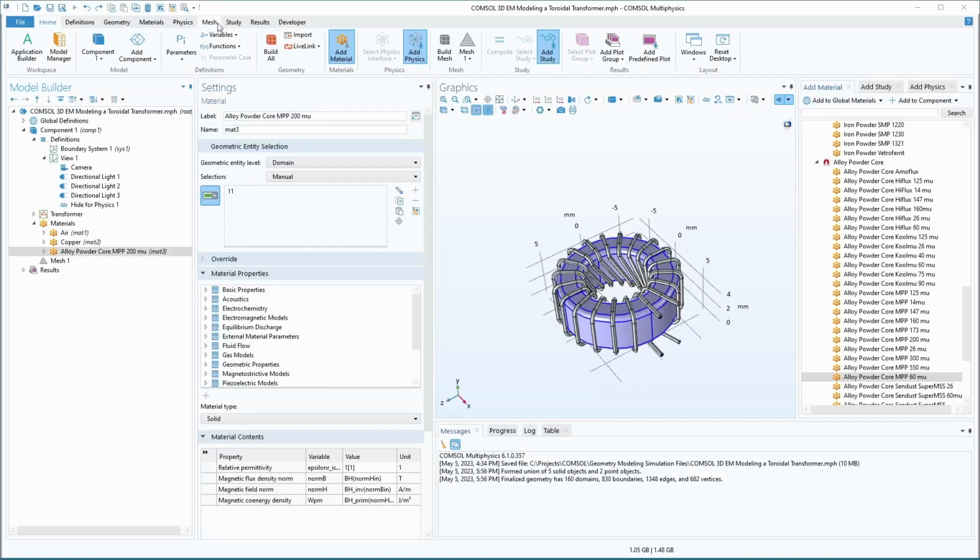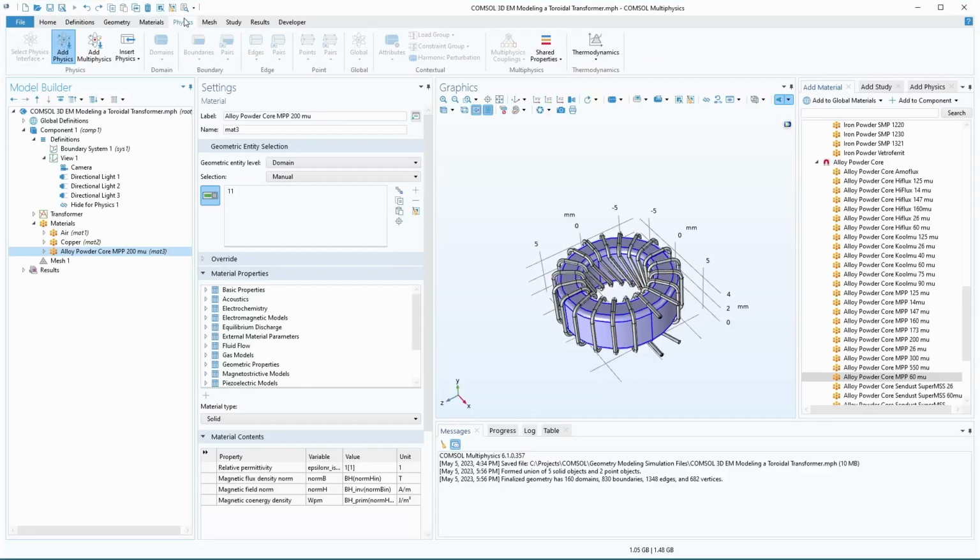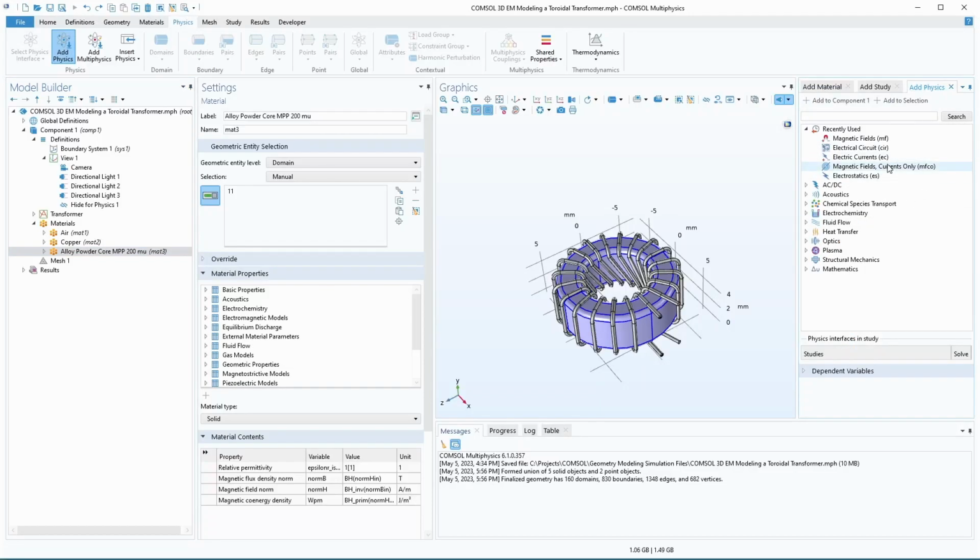The next is the mesh. So we can click up here. Oh no, sorry, it's physics. Go across the top. So physics. I want to add physics. We already have the tab open over here. Let's add physics. And the first type of physics we're going to want to do is the open and short circuit tests.